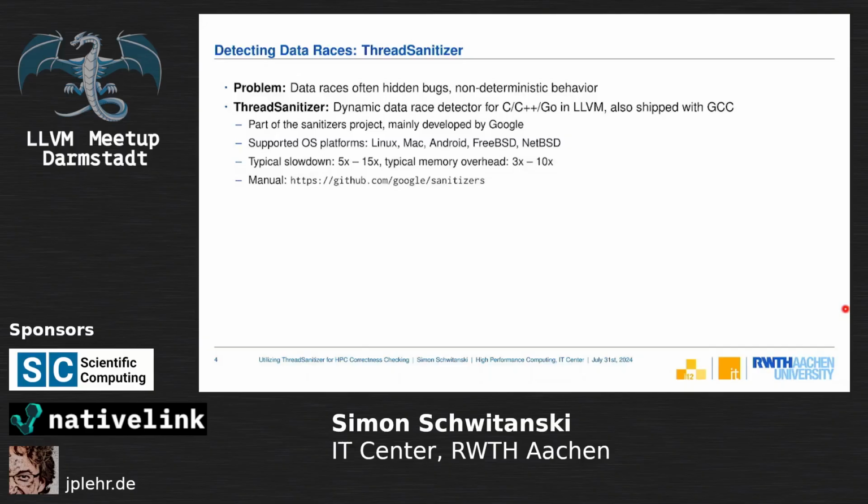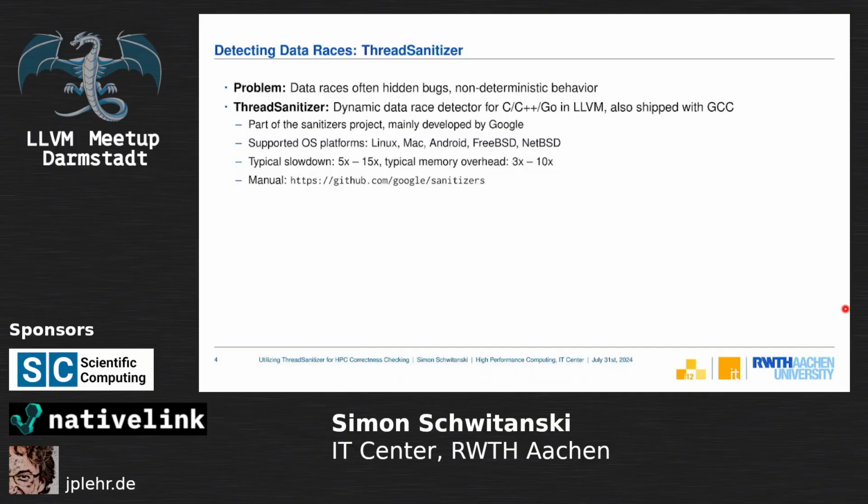So there are multiple such sanitizers that detect memory leaks or something like that. And there is one project called ThreadSanitizer that detects those data races. Yeah, there are different OS platforms supported. And the typical slowdown that you can expect, according to what is written in the paper and in the manuals, is kind of 5 times to 15 times slowdown, and typically memory overhead of 3 times to 10 times.